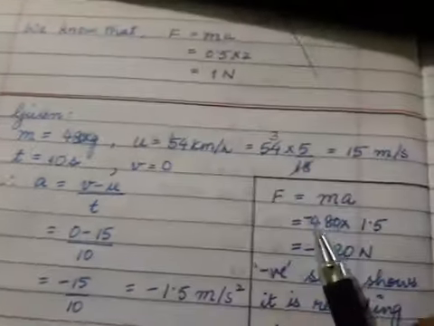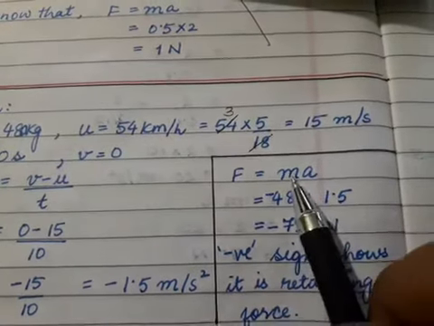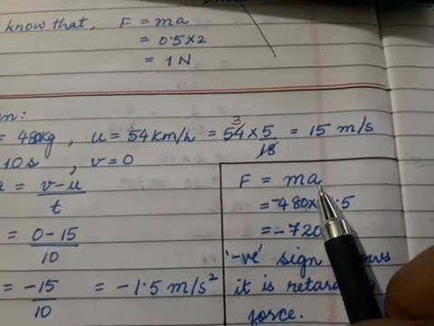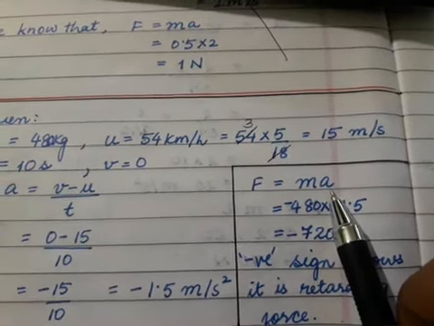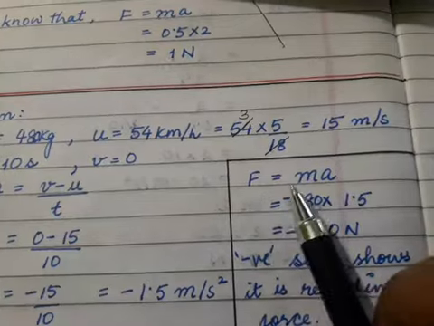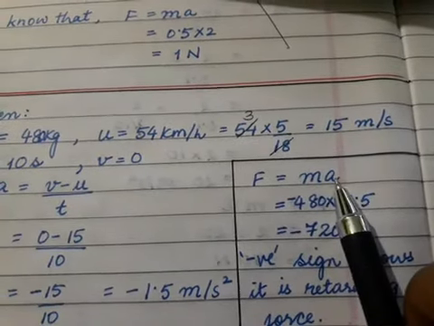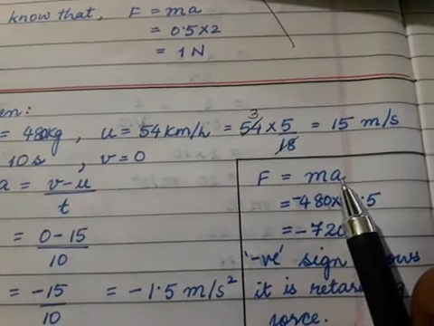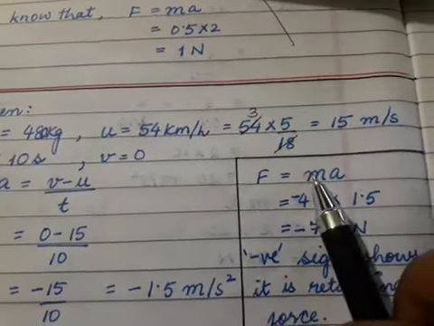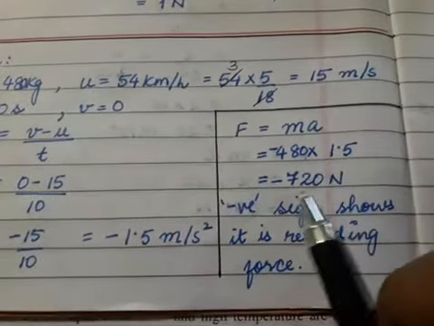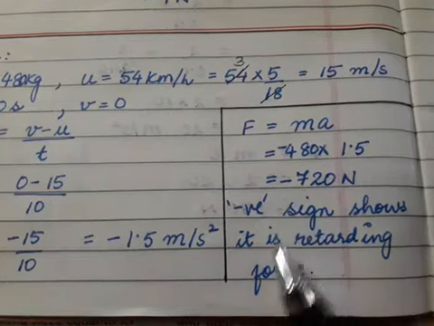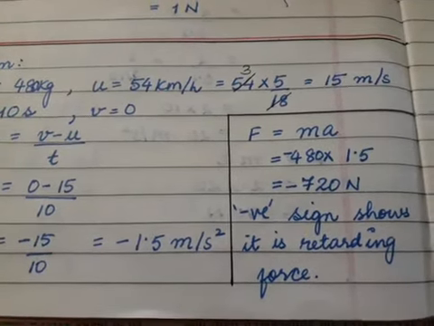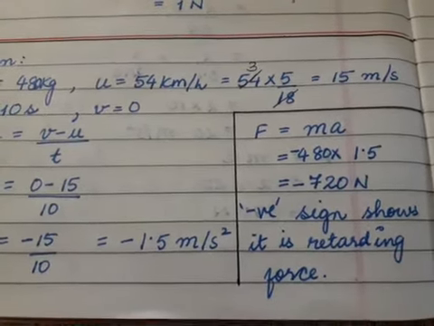Clear? So what will be my force? Force will be equal to ma, because at the end we have to find out which force is applied. Yes, calculate the force applied by the brakes. So force is equal to m into a. Because it is force applied by the brakes, so force will be negative as it is a retarding force. Just substitute the value for m and a. Calculate and you will find the answer to be 720 Newton. Actually force is 720 Newton, but it is negative, showing that it is a retardation force or a retarding force.